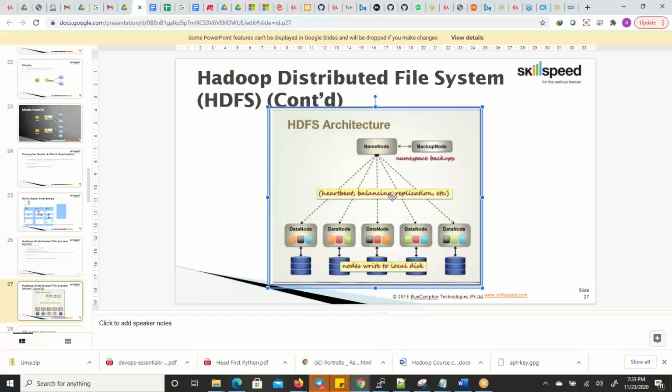Okay. So in Hadoop architecture, what happens? Either we are reading the data or writing the data. Only two activities we do. So when we are writing the data, so name node is communicating to all the data nodes. When we are reading the data, in that scenario also, name node is communicating to all the data nodes and it is giving those IPs to the client here. So client will directly interact with the data node to read the data. Okay. But initial, who is the point of contact to the data node? Name node only.